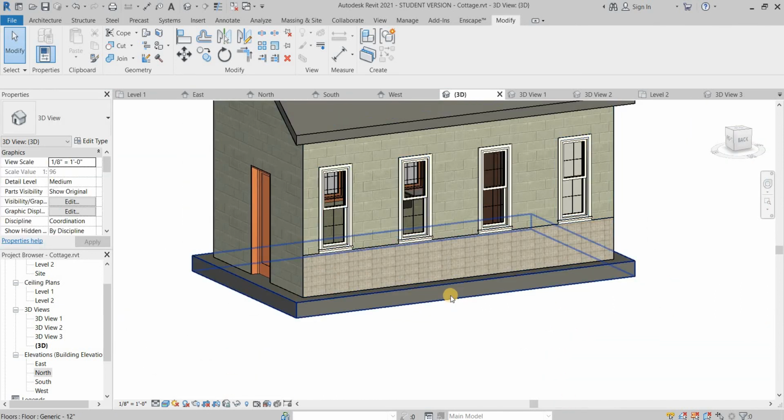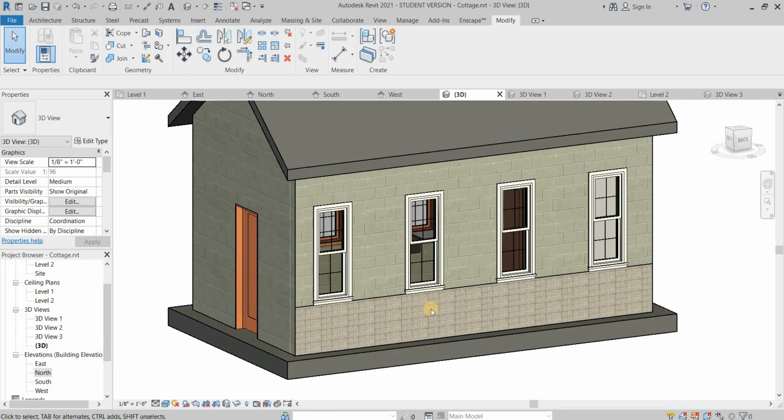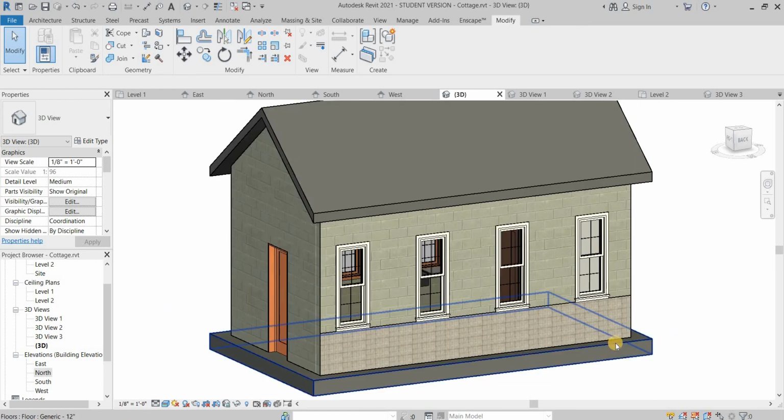That's okay, and we can even change the tiling of it, but for this exercise I'm not gonna go ahead and make any modifications to materials. I just want to show you how to split this wall and have two materials on the same wall, and change the materials by adding a paint layer. Now this doesn't affect the other side of the wall, so it just affects this side of the wall. In the next video, let's take a look at how to add these two windows here, and finish up the drawing, and in the next video let's see how we can make other changes that we should according to the drawing.